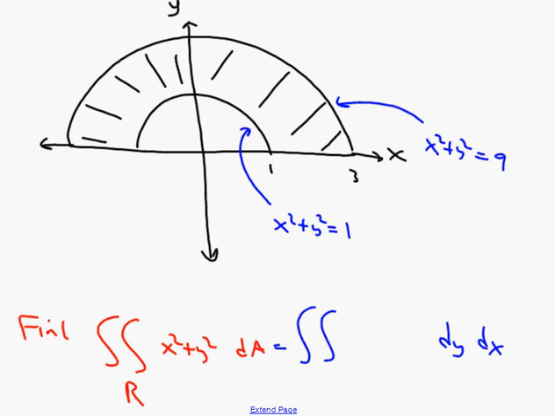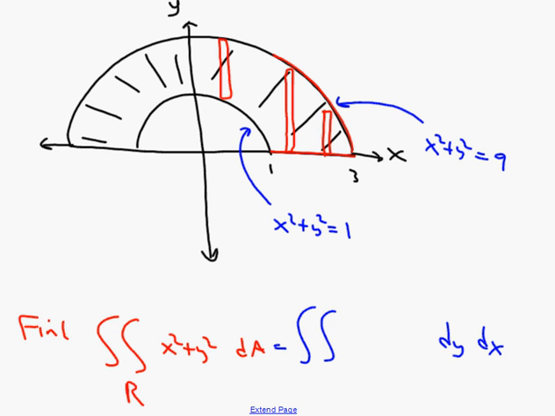So if you plan to do that, you need to imagine the slices of this volume are going to have bases that lie in the plane looking like this. Like that. Like that. Notice how they're running vertically. They're running in the y direction. Okay, everything's fine until you get over here somewhere. Because when you get over here, now these bases run between the two semicircles rather than running between the x-axis and this semicircle.